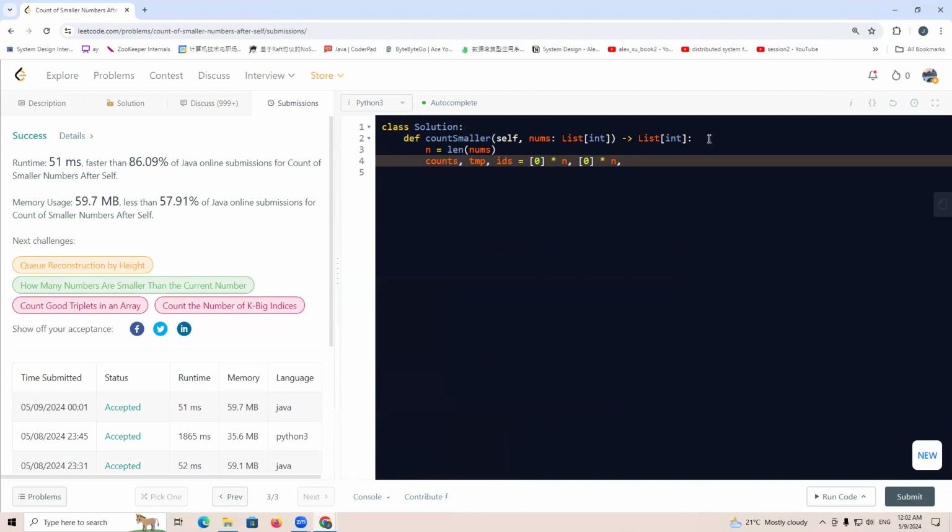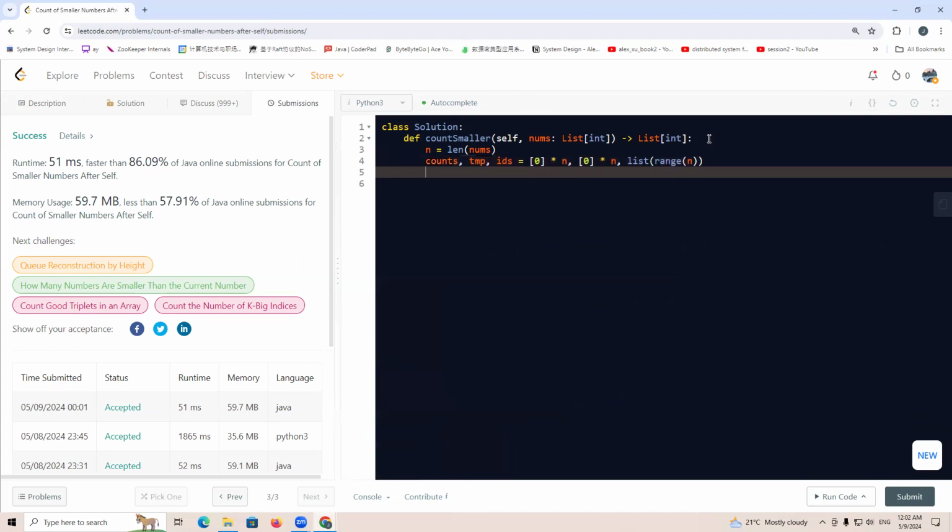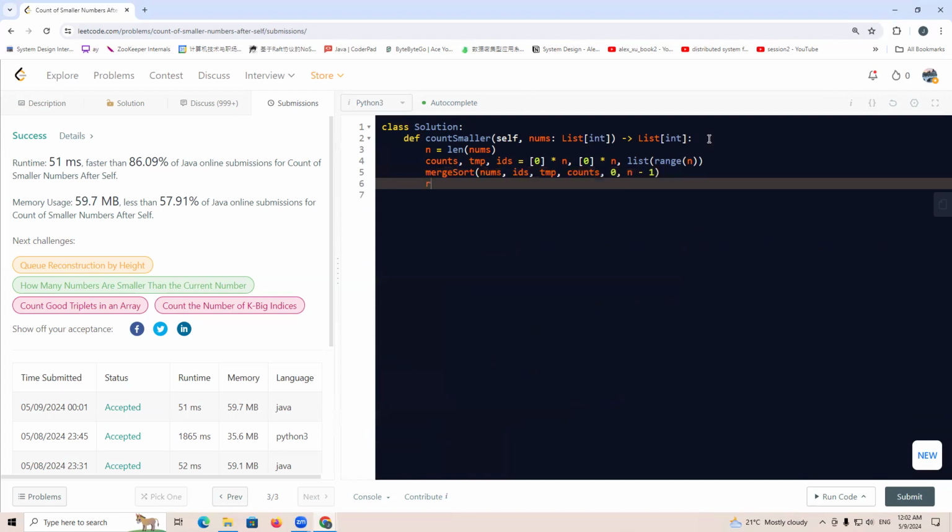And for IDs, it is list of range. Okay. And we need to have merge sort with nums, IDs, temp and counts, and 0, this start and end, right? And we return counts.